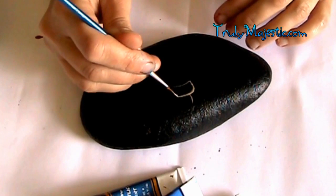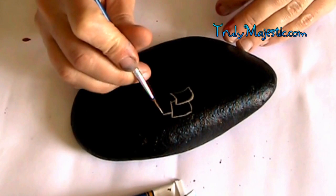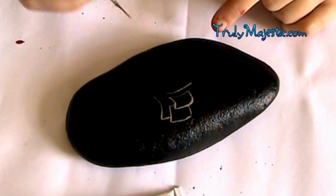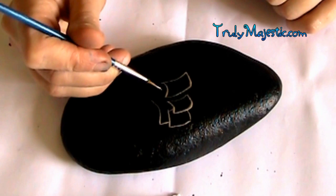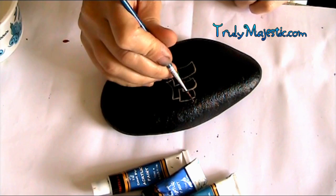The first thing I've done is painted my sails on. I didn't draw lines to begin with. I'm just winging it, but I am looking at a picture as I go along, and hopefully you guys will be able to follow along with what I'm doing. You can see how the sails are going to take place, and I've stacked them all on top of each other, so it's really dense sails to begin with.